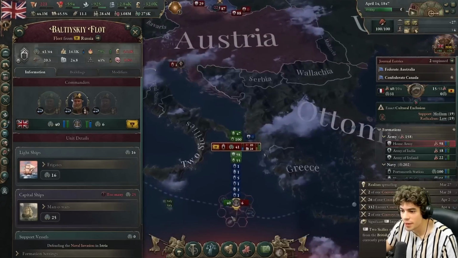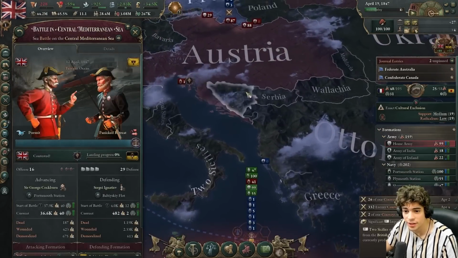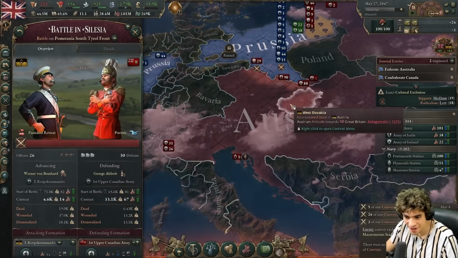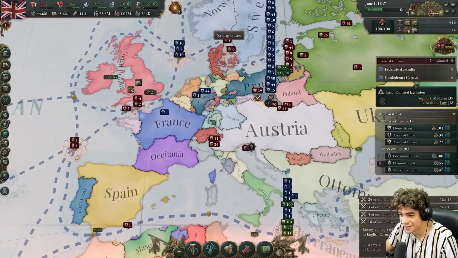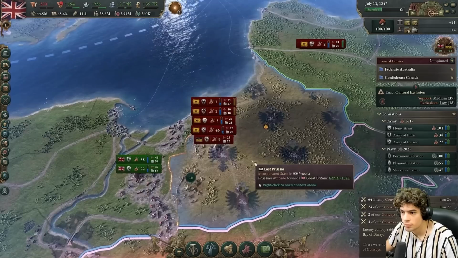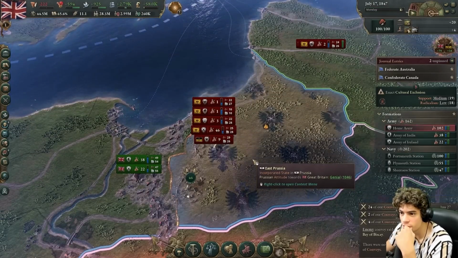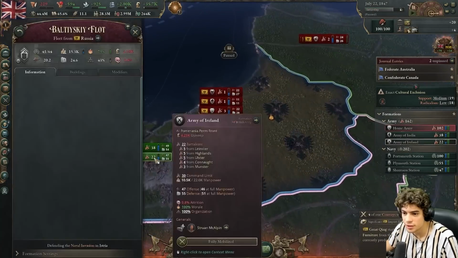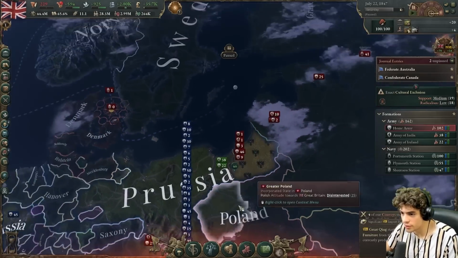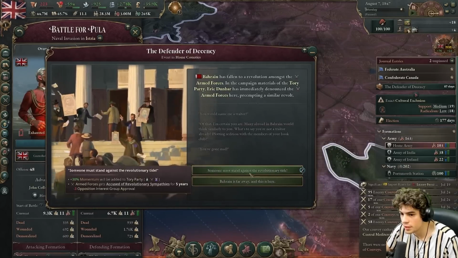You keep winning the naval battles. You're smashing them navally. I mean, the Upper Canada, our colonies are holding. This is very good. The Austrian GDP, like everyone else's, is taking a hit. The situation's actually turned in our favor in the north. So I think we need to get ready with the Army of Ireland to swing round south. Defender of Decency.